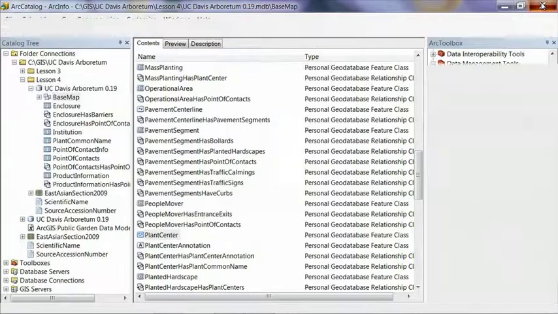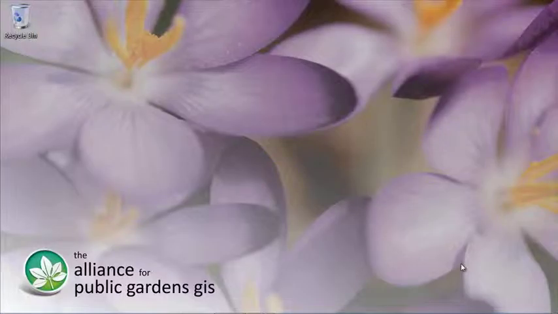Now that we've gone through and created some drop-down lists for data collection in the field, we're one step closer to being ready to go out there. And a big part of getting ready to collect data is really planning out how things are going to go, planning out where you're going to collect your data. And if you're using GPS to do it, making sure that the GPS satellites are going to be available and that you're going to be getting good accurate signal while you're out there.